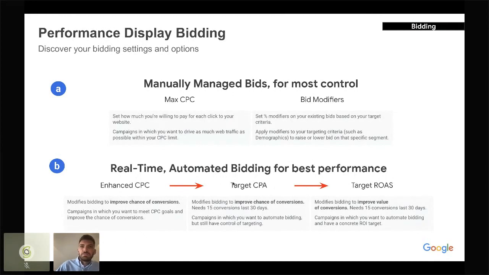You could say that I don't care what audience you bring to my website, as long as I pay on a target CPA of 5, as we saw in the case of the airline, or I want you, Google, to bring me the volume on my website that has a ROAS, a return for every euro that I spend, of 30. So algorithm of Google, go and figure out how you can bring me this volume on my website.